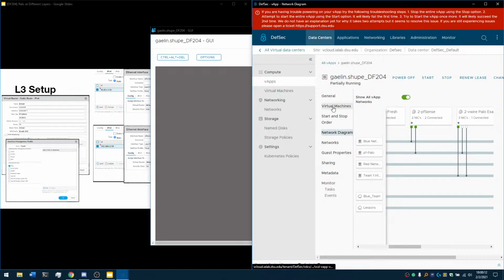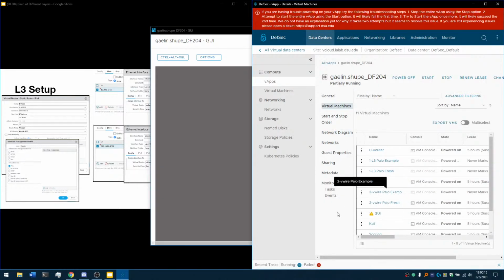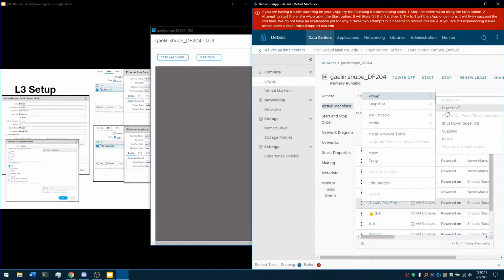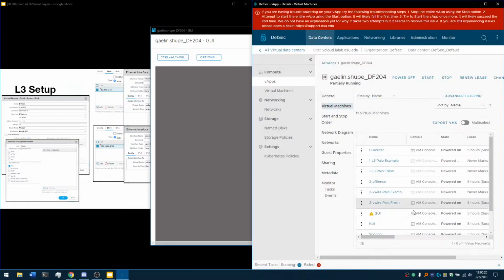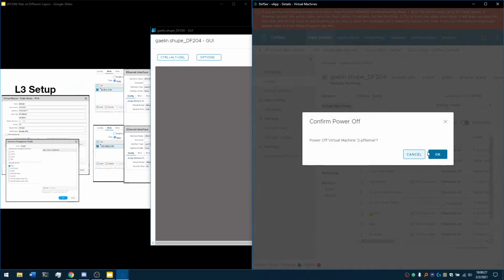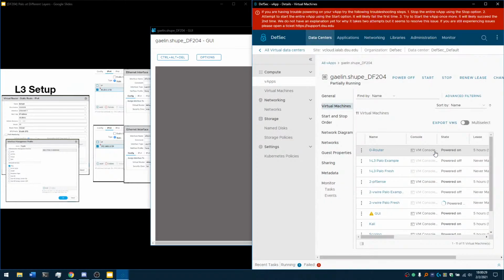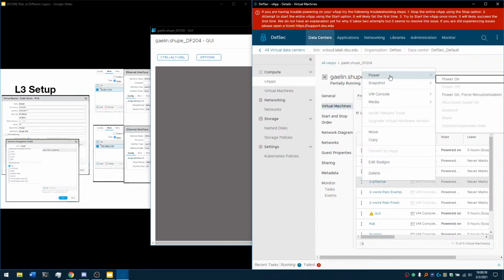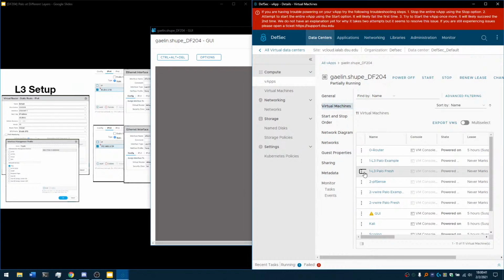If we go back over here and kill this VM, powering off the layer 2 one, we're also going to power off that pfSense so there's no IP conflict, which causes iLab to not have a good time. Then we start one L3 Palo fresh, which is the layer 3 Palo. That'll take a few minutes to start up.